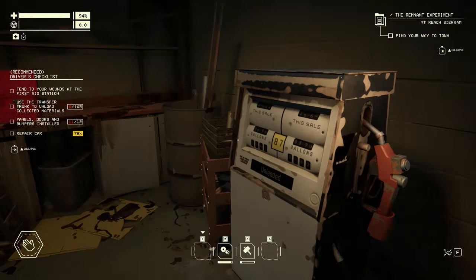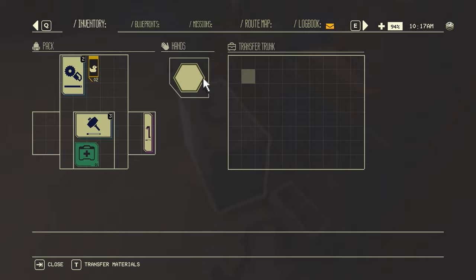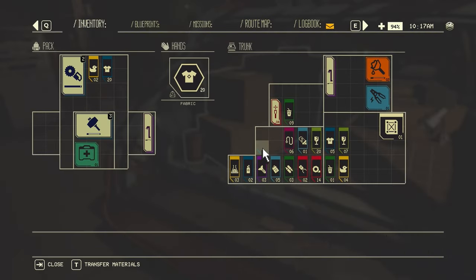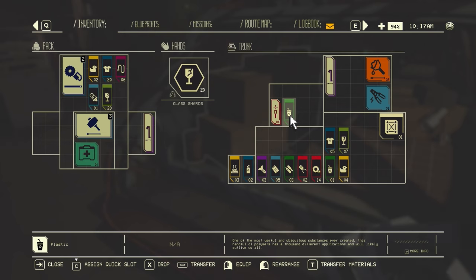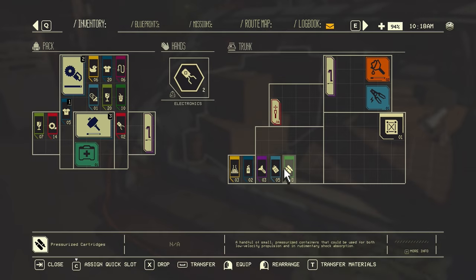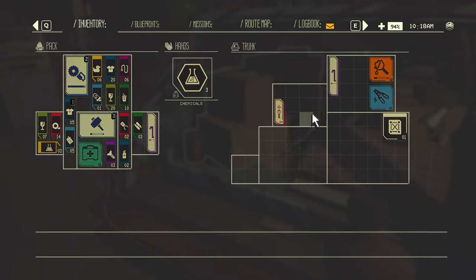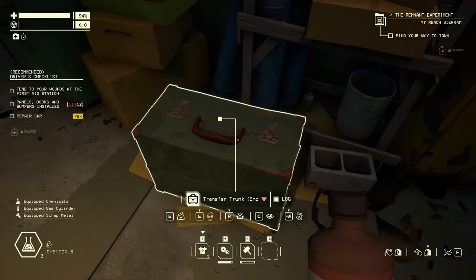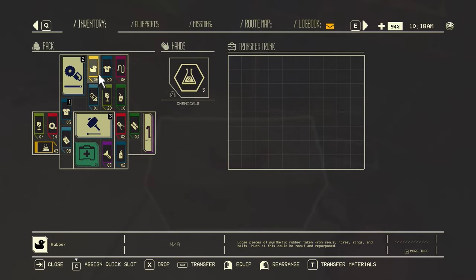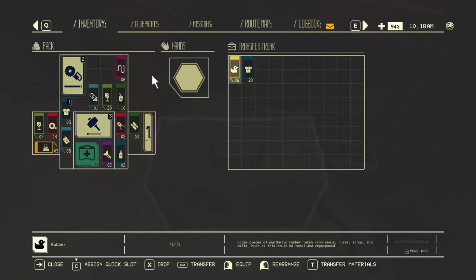Cool. We're cool there. And then this transfer trunk. Let's, holy shit. Took it all. I did not expect it. Oops. Oh, I have to do it manually. Okay.